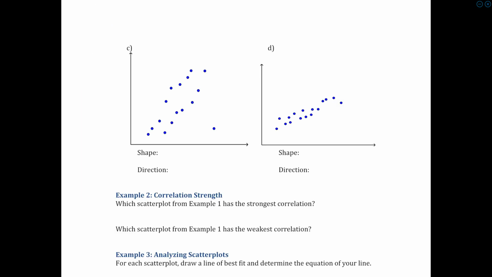Yeah, how about this one? How about C? Yeah, I think it's linear. Looks like that would basically describe it. So it's linear. It's positive. But I notice this is an outlier. So when you have data like this and you see an outlier, just point it out. This next one looks to me like it's linear. It's linear. And it looks like it's positive.